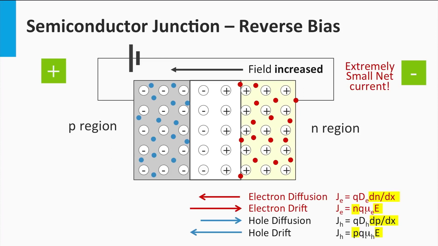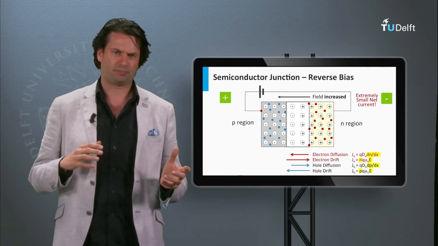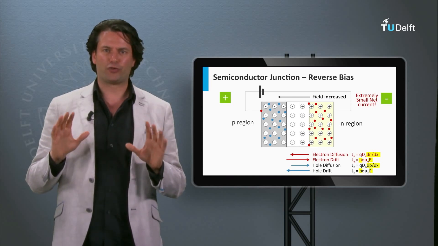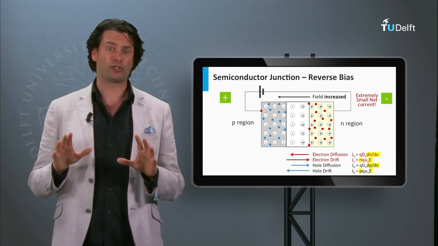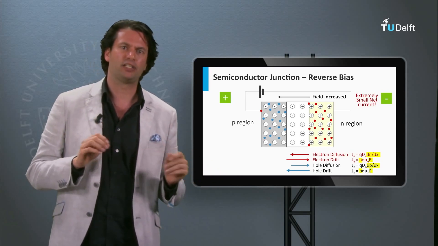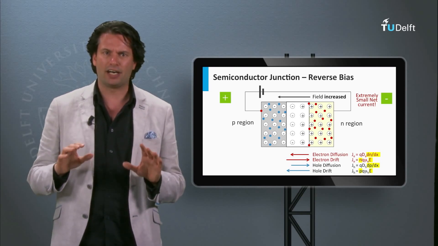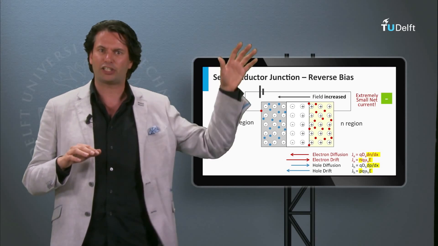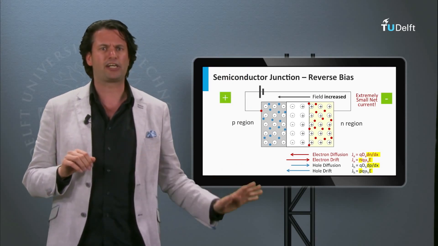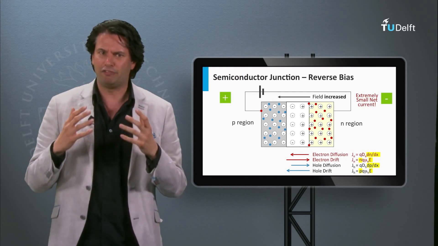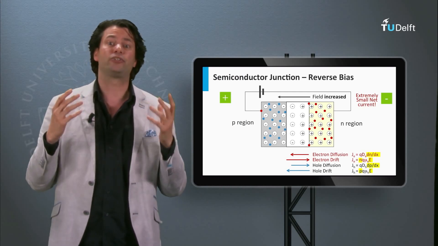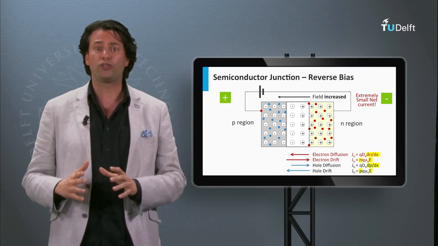In the reverse bias condition an extremely small current will move from the contact at the p-region to the n-region, meaning that on average electrons walk from the contact of the n-region to the p-region. Summarized: in the dark under forward bias, the diffusion of charge carriers over the depletion zone is dominant, whereas under reverse bias the drift of charge carriers is dominant. The p-n junction can produce relatively large currents under forward bias but very small currents under reverse bias. Such a device is called a diode — it has high conductance in forward bias but low conductance in reverse bias.